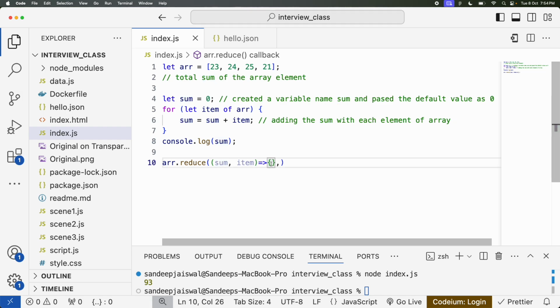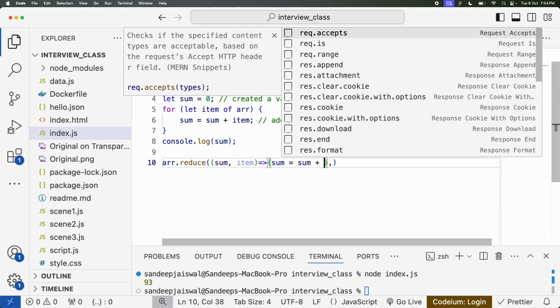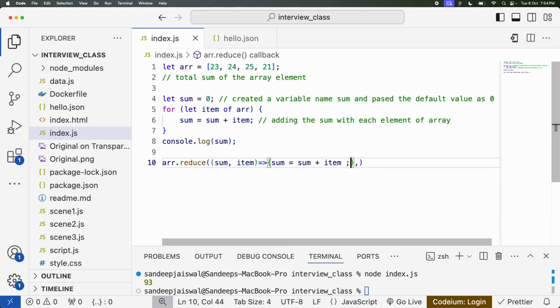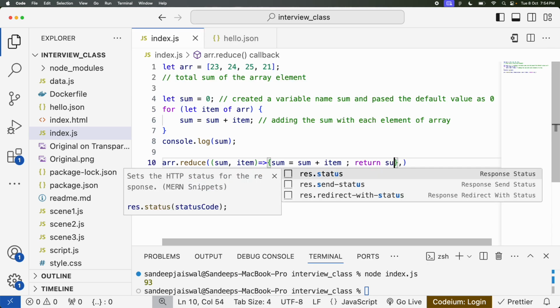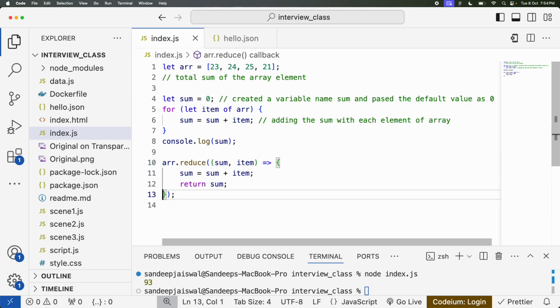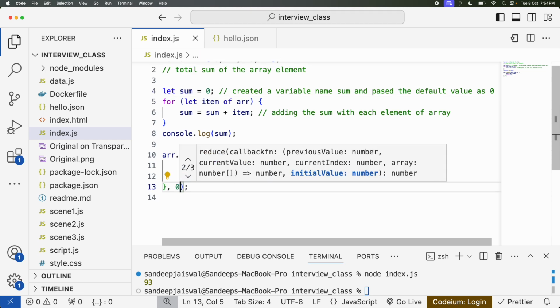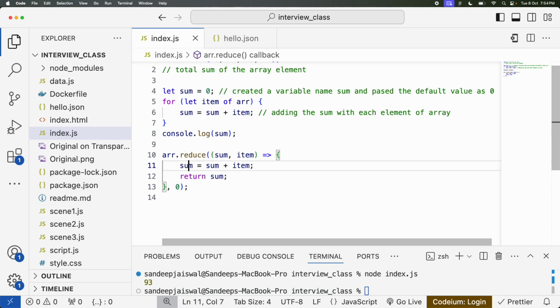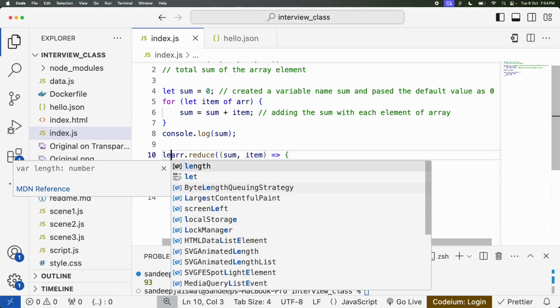And then here we'll do sum equal to sum plus item and then return sum. But here we want to provide sum a value. Here we have created sum, but we have provided sum a value 0. So for the next parameter of the reduce, we'll just provide 0. That's it. Now this will do the sum.